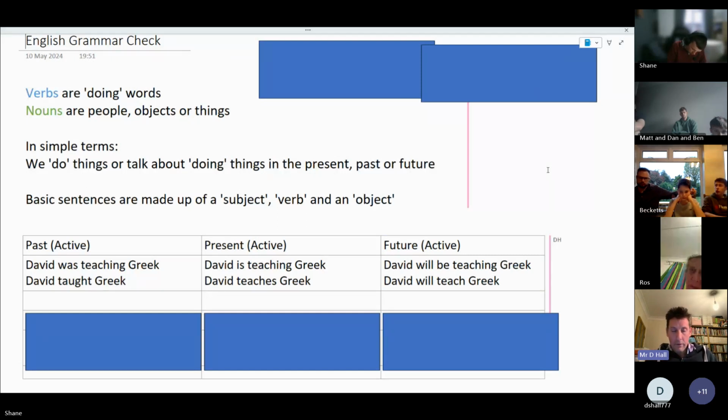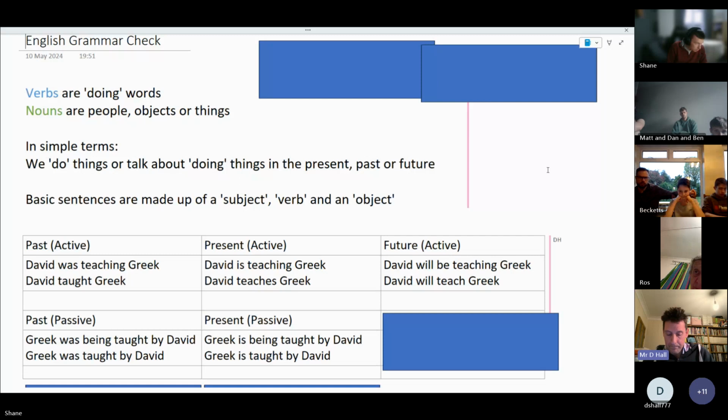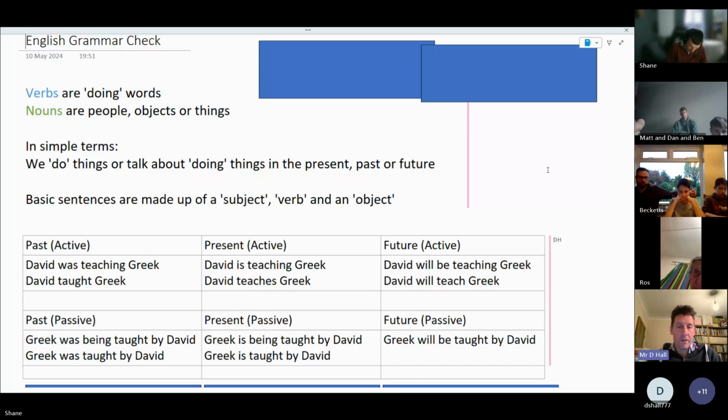Now, just briefly, and we won't touch on this for a bit of time, active goes with passive. So in terms of language, we talk about passive. When something's passive, the subject of the sentence isn't actually doing the action of the verb. So I'm just going to switch it around like this and put it in the present. Look at this one here, in the middle.